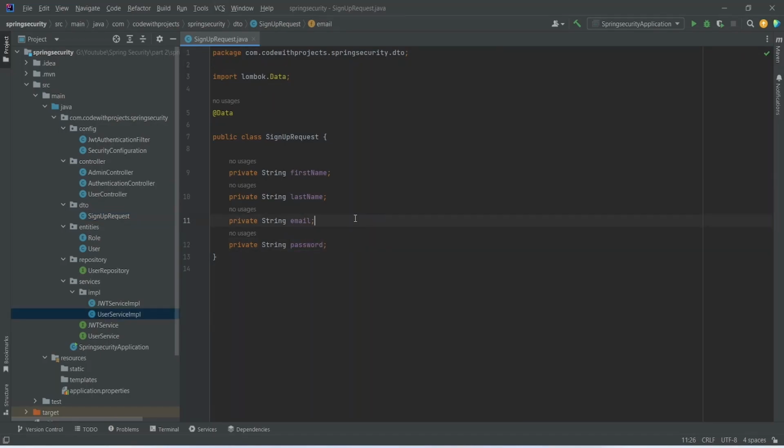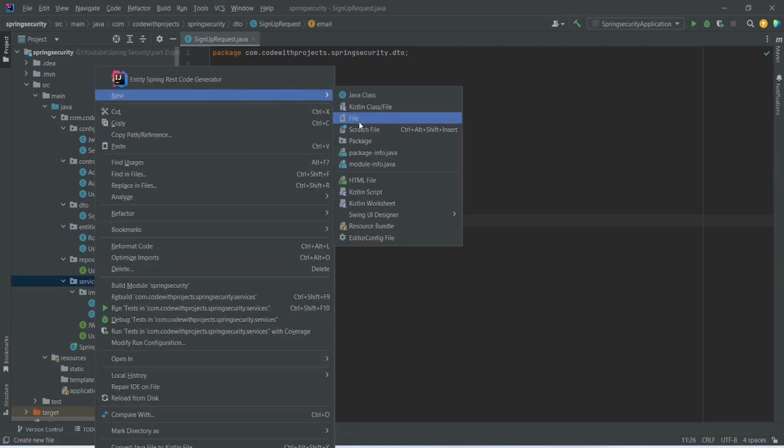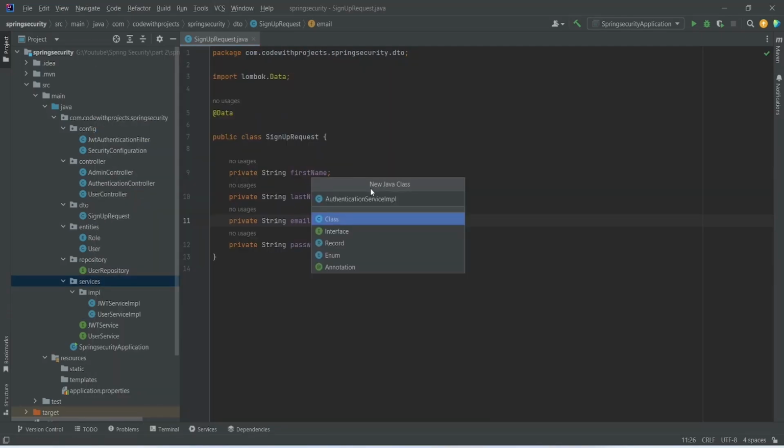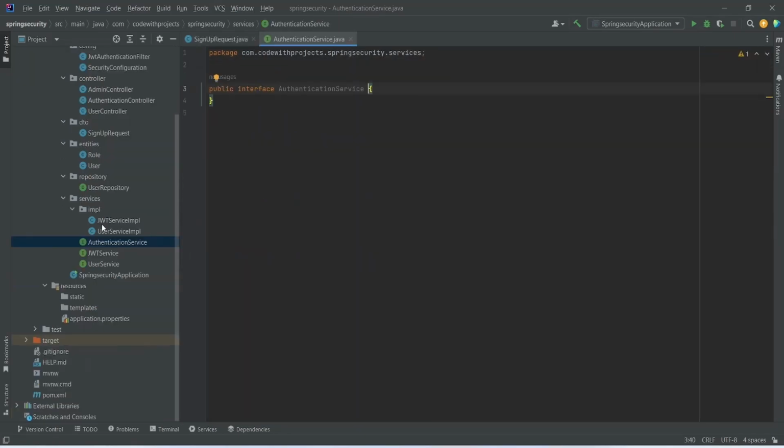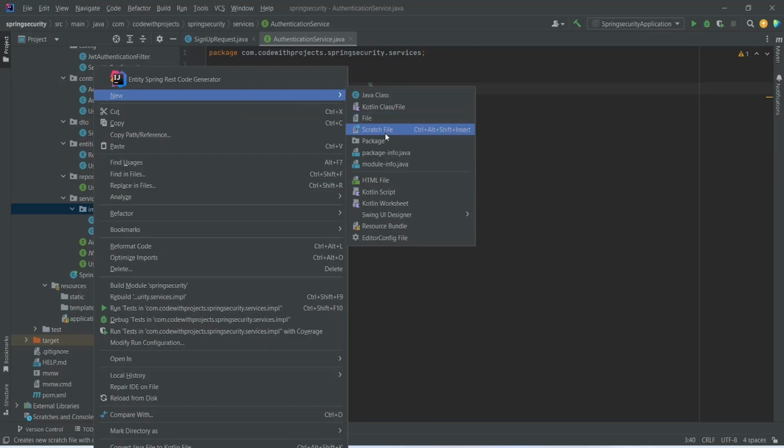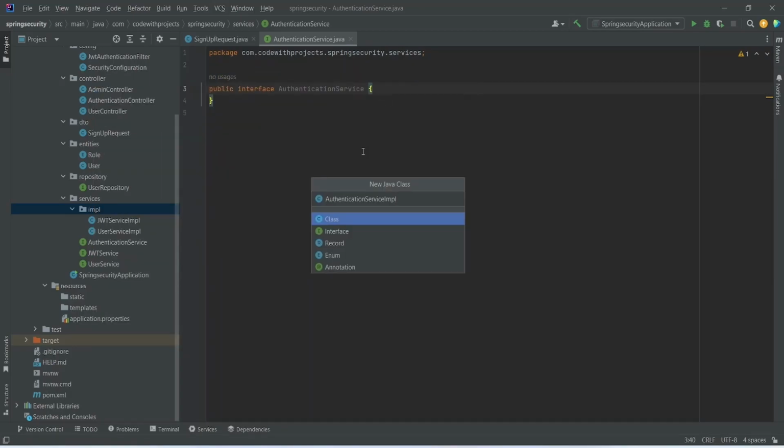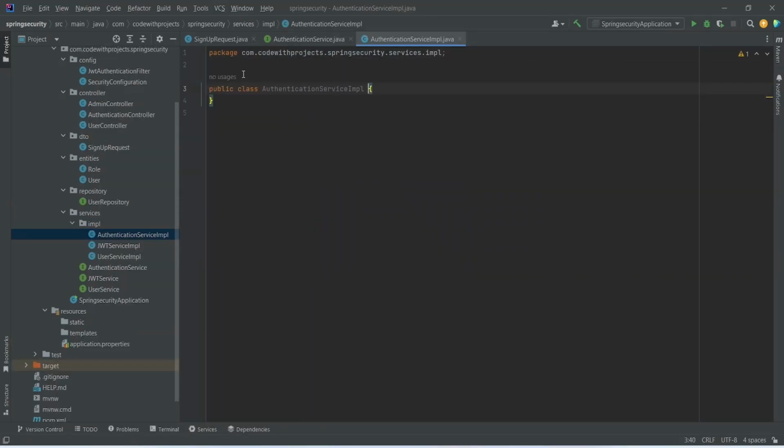Now let's create another service where we will write the business logic for authentication related APIs. For this, we can go to our service package and click on new Java class and name it as authentication service. It should be an interface. After this, we need to create a service implementation. So right click on impl package and choose Java class and name it as authentication service implementation.